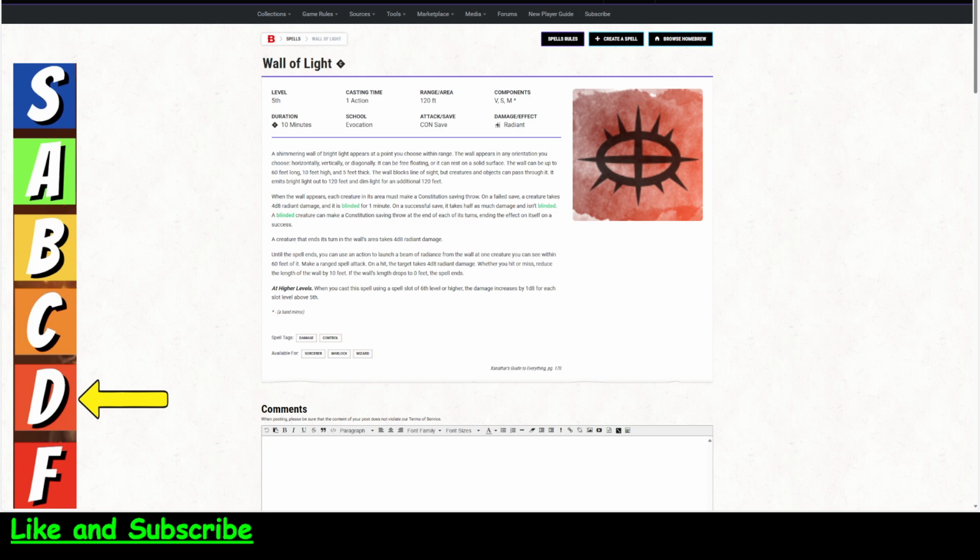The wall appears in any orientation, blah, blah, blah. It's very, very similar to Wall of Force. The wall can be up to 60 feet long, 10 feet high, and 5 feet thick. You do want to create this on top of things because of the next paragraph.